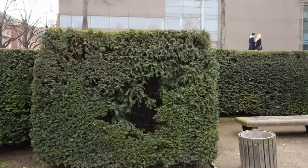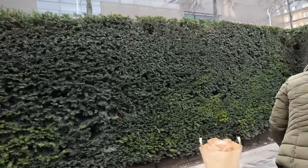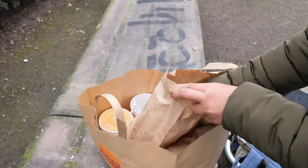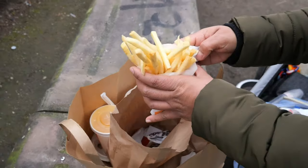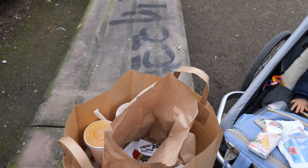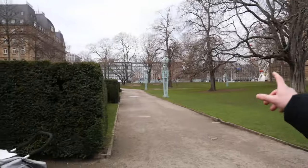But before we go to the city, we eat a little bit. I just went to Burger King, and we got a few things. Angel, what did you buy? Menu. Coke, chicken menu. Fanta, long chicken, nice. Some fries. Okay. And my son also had food, his own. And I think we eat now, and then we go to the city.